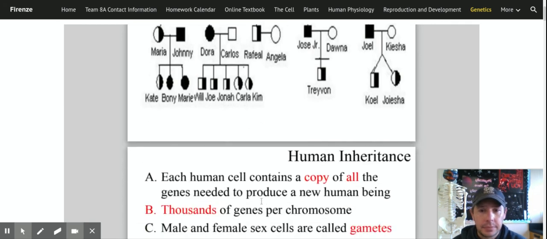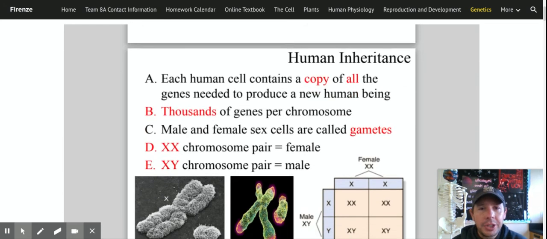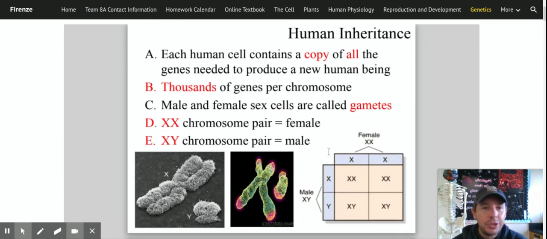Now, what determines if you're a boy or a girl? It all has to do with your chromosomes, your X chromosome and your Y chromosome. Now, the reason you're a boy or a girl has to do everything with your dad. Okay? Dad is the one who decided whether you're a boy or a girl. And this is why. If you're a girl, when you're given a trait from mom and a trait from dad, you're given 2 X chromosomes. If you're given 2 X chromosomes, that means you're a female. So that means females or your mom only have X chromosomes to give. It's the only one they can give you.